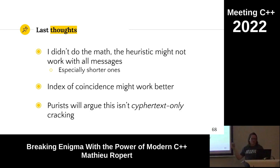There are some solutions to avoid going all the way to brute force. For example, I think a mix of index of coincidence and some predefined small sets of letters, like digrams and trigrams that you're trying to look for, can also work. It's basically having a big dictionary of common quips. You don't know where they are. You just assume that if you see enough of them in the message, you're probably on the right track.